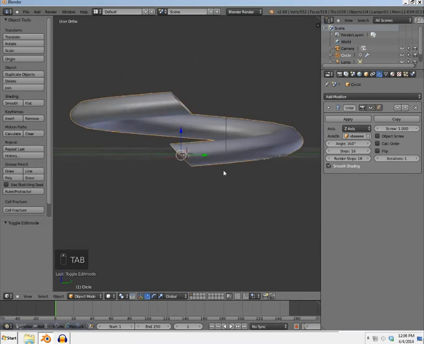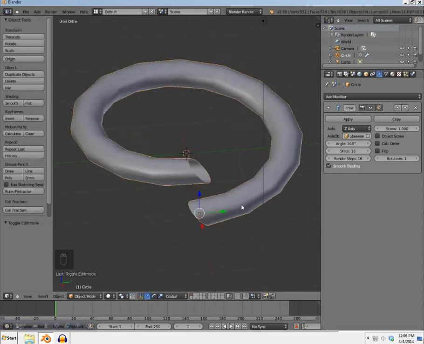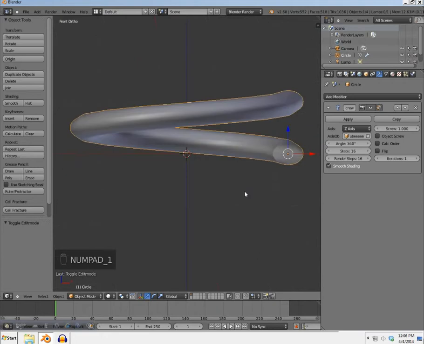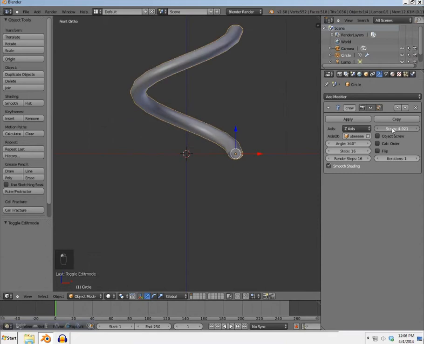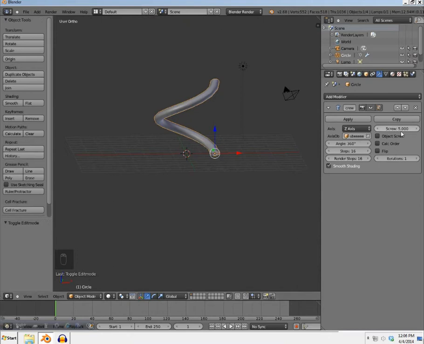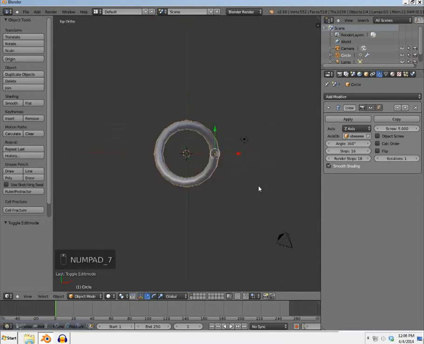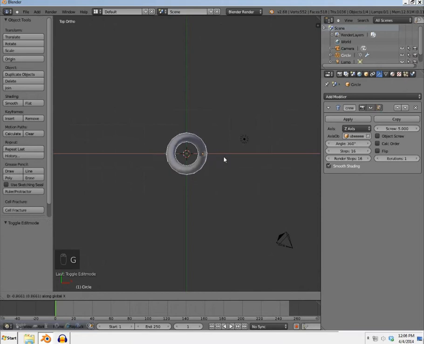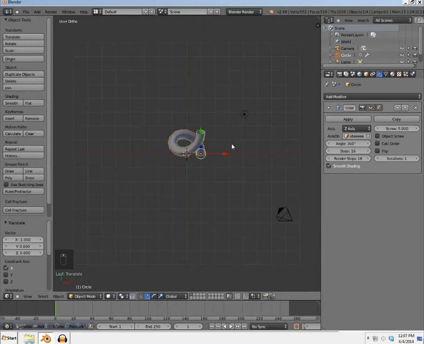Now we can see some pipe-like thing is being generated, and then I want to increase the screw amount. Let's see, 5 maybe is fine, yes, 5 is fine for now. And let's hit G, X, and -1, and let's see what happens.